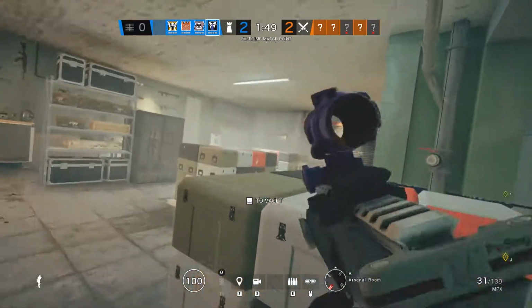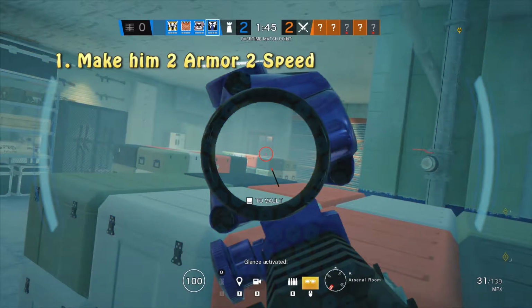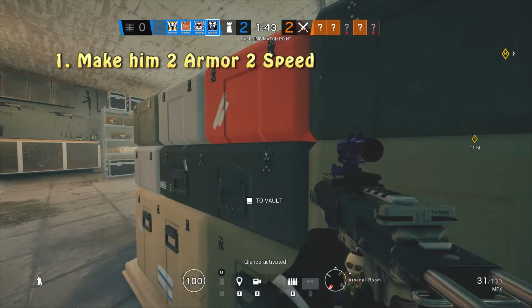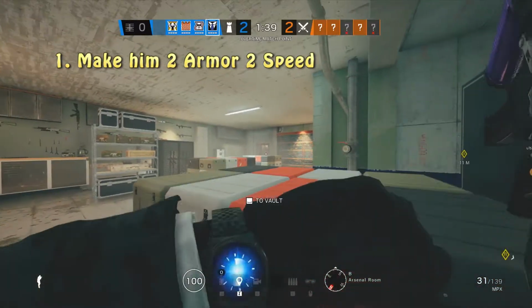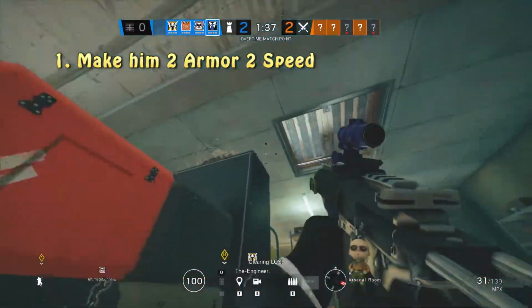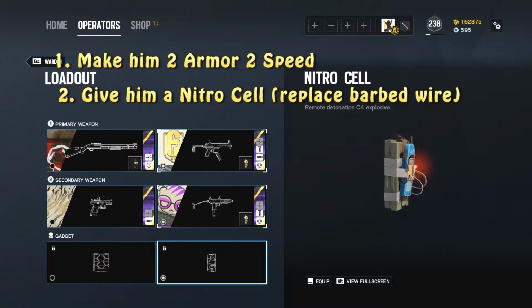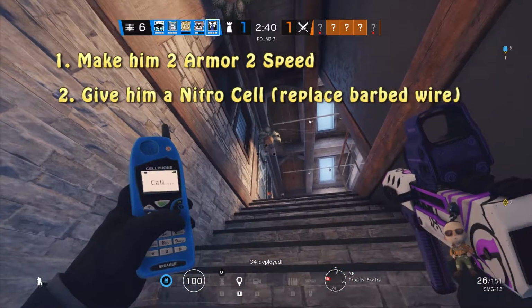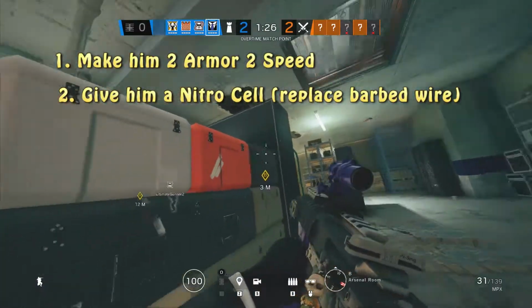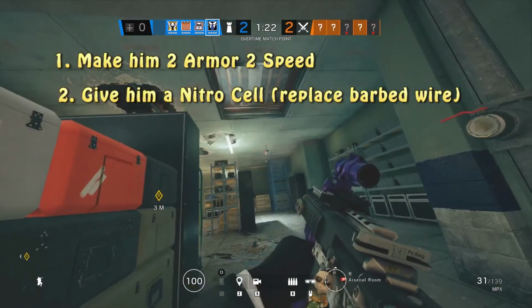He was changed from a 3 armor 1 speed operator to a 2 armor 2 speed operator. That increased his pick rate quite a bit, as he was practically the same as Valkyrie. So he was exactly the same speed, had the exact same weapon. He was also given a nitro cell instead of the barbed wire, giving him a much better capability at fragging or denying plants. So he's even more on par with Valkyrie that way. So literally same gun, same speed, same secondary gadget.